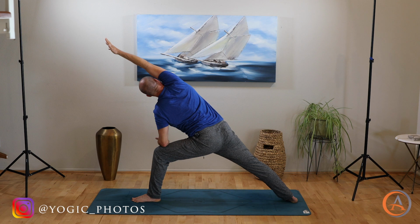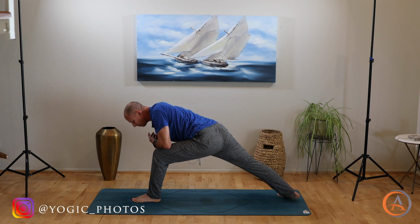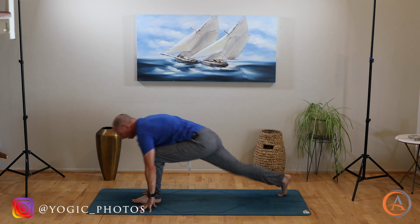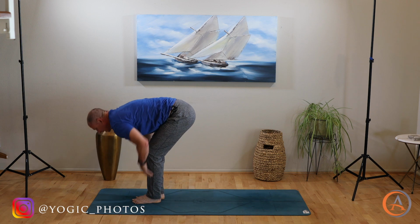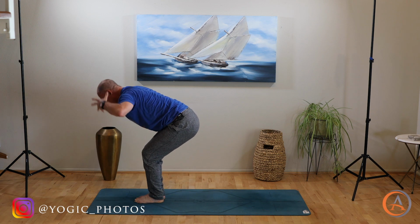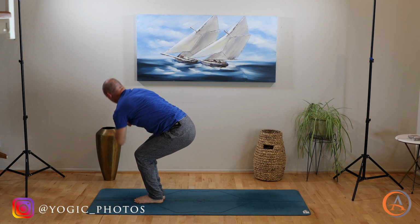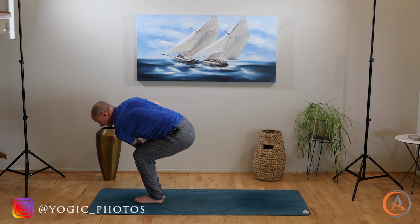Oh yeah, feeling fresh, feeling good. 3, 2, come to runner's lunge. Let's set it down. Remember, we're in a flow and go scenario. We come to chair pose, right foot to left. Sink into chair posture. Send the arms up. Breathe in. Hands to the heart and prayer twist now to the right. And prayer twisting in chair.